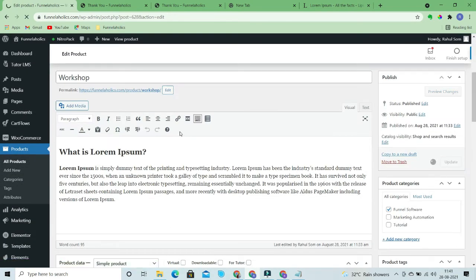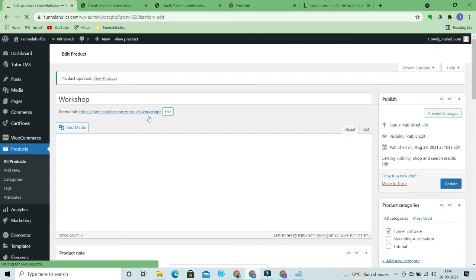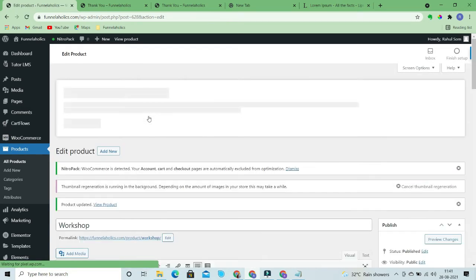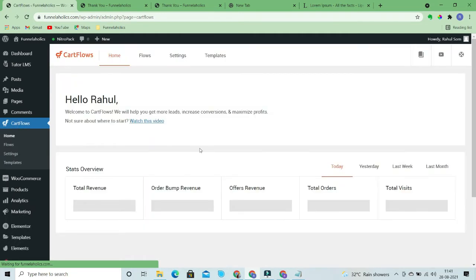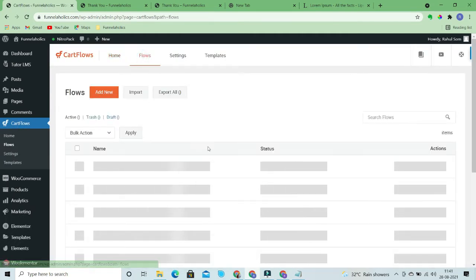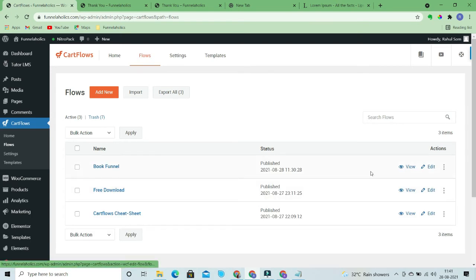Now I'll get back to the funnel builder, and I mean Cartflow, and I'll just tag the products with the proper page. So once I go to the flow, here is the book funnel.